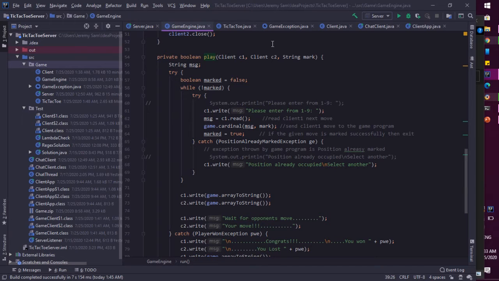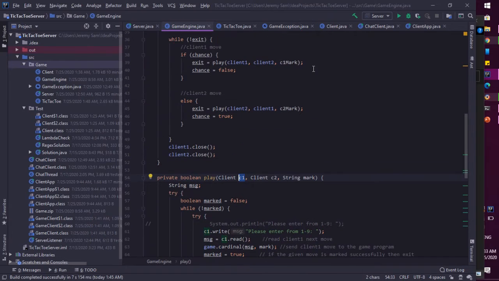So what happens here, in this function you will be passing two arguments, that is the client details, client 1, client 2, and the mark. So the mark here will be of the first argument. So the first argument is c1 here, so c1's mark you will be passing here.